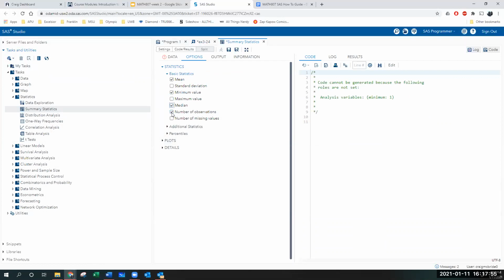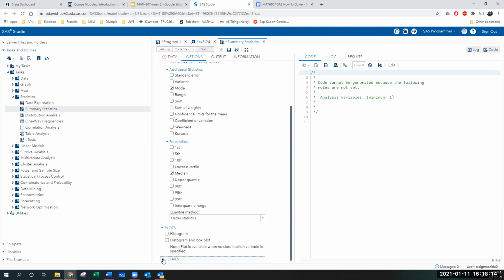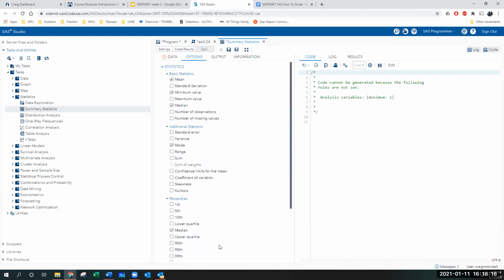Another question too. I unchecked the number of observations, but it still keeps showing up. It just keeps saying 10 in a column there, and I can't seem to get that out either. Yeah, and that's fine. Sometimes it does that, I think, because it's kind of a default to let you know how many observations you had. If that's the case, I don't know why they let you uncheck it. Why is it even a thing?